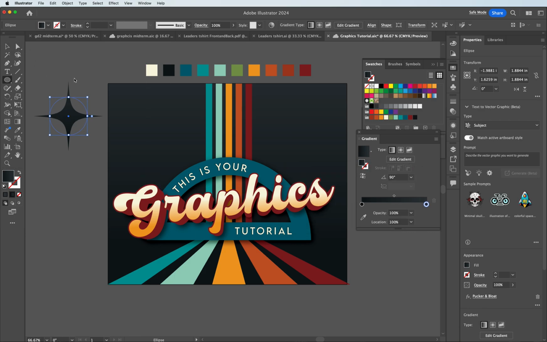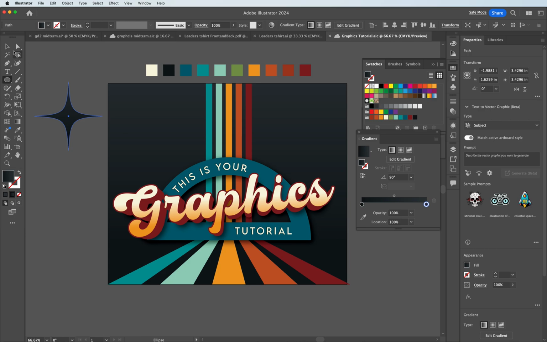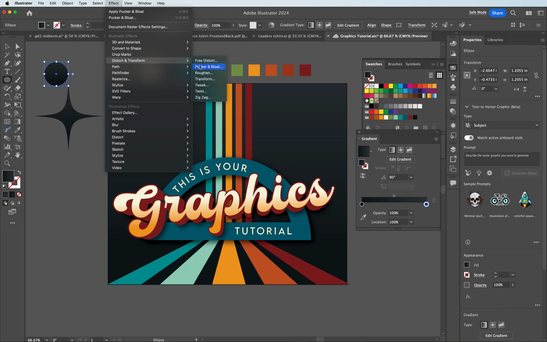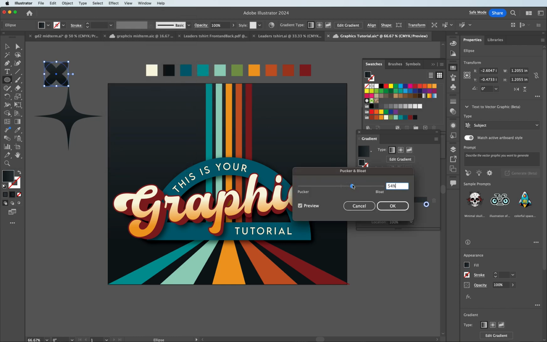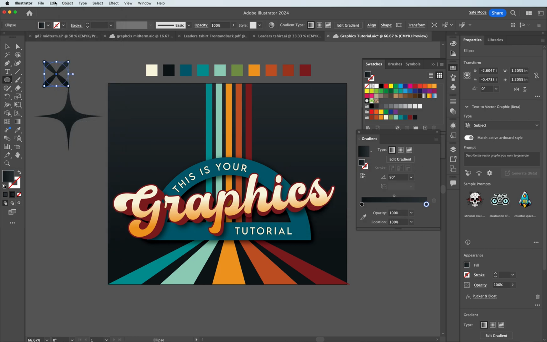Once I do have it in this setting, I may want to consider expanding this shape just so I get the outline around the outside of the object. You can't undo that, but you can always just build out another shape. So I'll do the same thing with another circle. Now this time I'm going to see what happens when I do the bloat side. So rather than pulling it left, I'm going to pull it right. We get this interesting clover type shape. I'm going to use this as a design element. And again, once I hit OK, I can go up to Object, Expand Appearance.